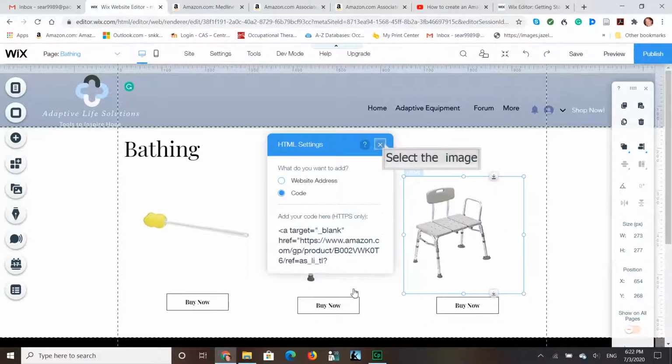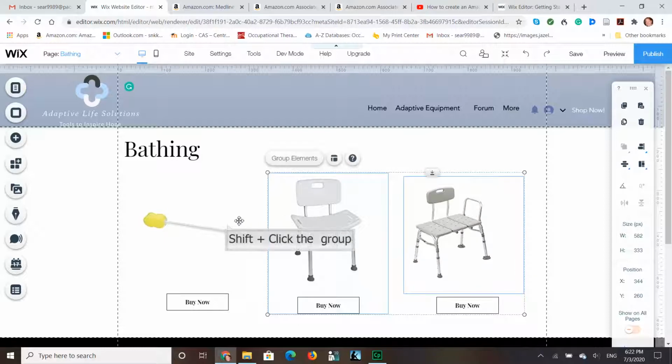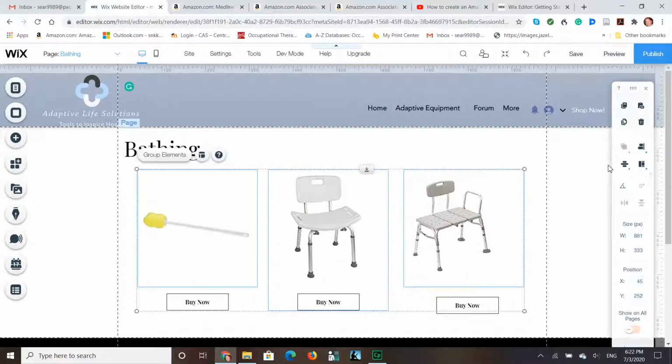And now to make sure that everything is lined up, we can align it. Hold on. We can line it to the top. And we can also distribute it so it's even.